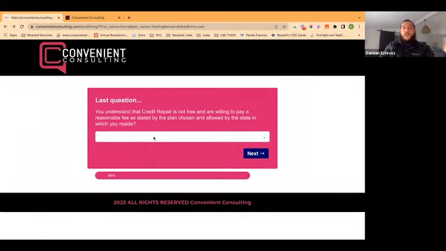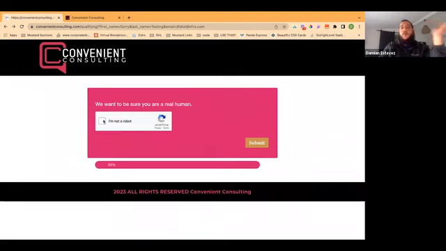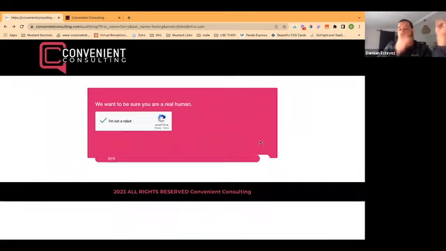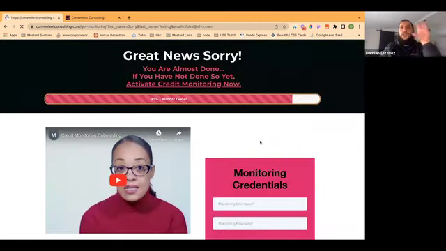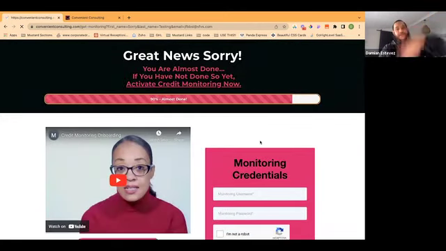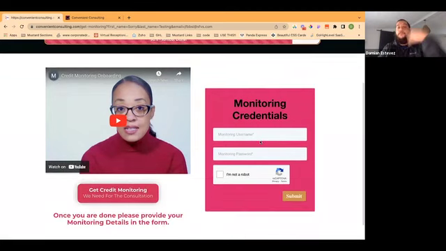Google. And then the last question, we're asking them basically here that you do know that this credit repair is not free, right? Okay, I understand. Now we want to make sure it's not a robot. So now we submit. This client is now in the process again, showing them, hey, now they've got to get to the monitoring. If they don't do the monitoring, guess what? They're out of the picture, right? And we're going to keep pushing them to get monitoring.